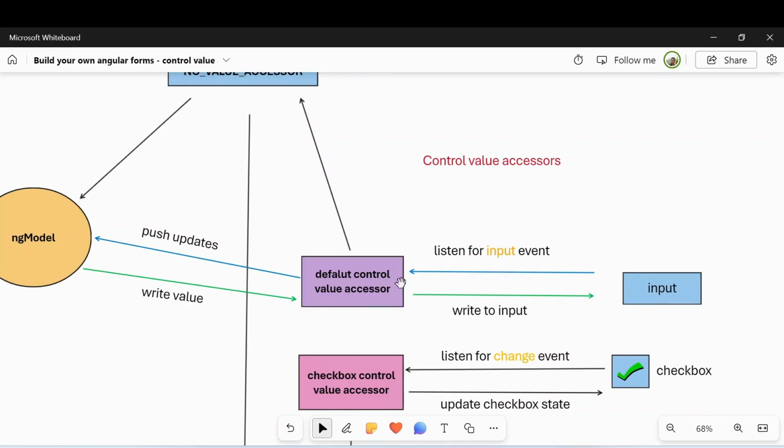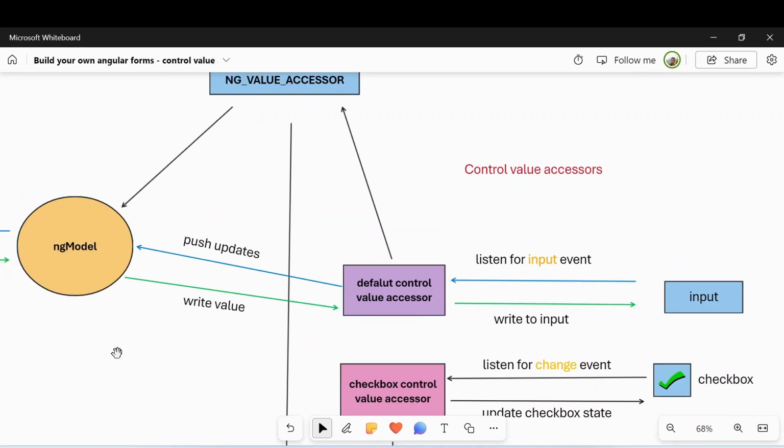Likewise, there should be a mechanism for the ngModel to register for updates coming from the host element side. So a control value accessor lets you pass a callback which will be called whenever there is a change in the underlying host element.